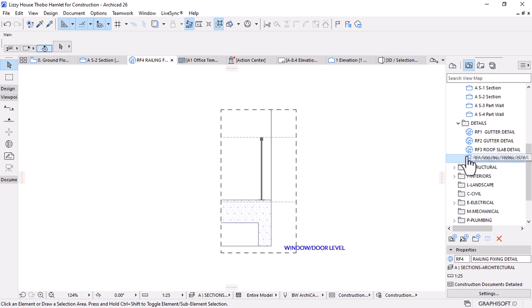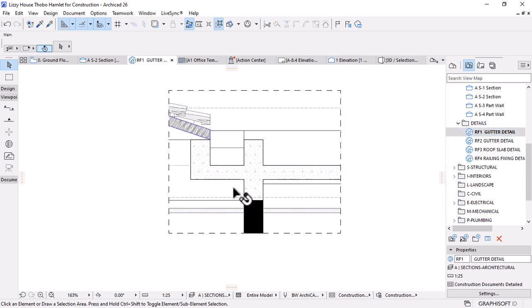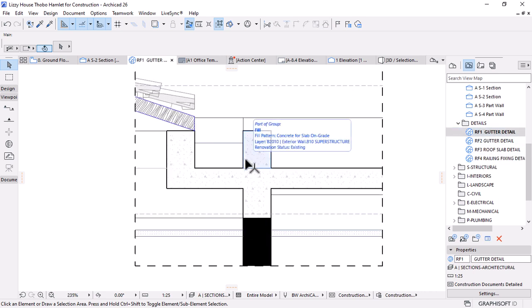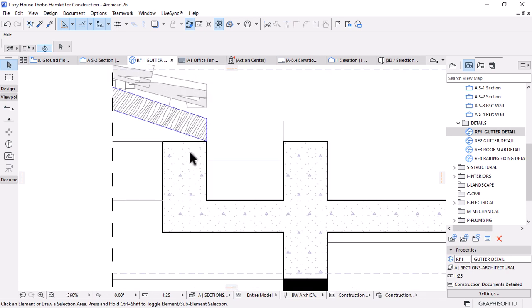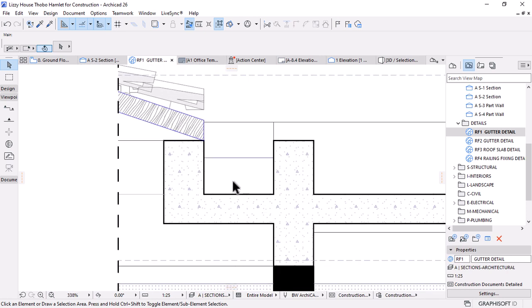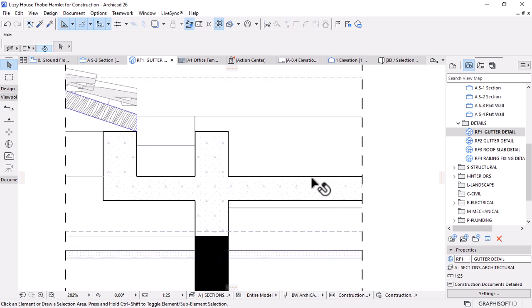Okay, so we're going to start from top going down. So let's start with this one. The key points that we're going to look at here: obviously here we're going to have the wall plate. We're going to have a collection point of water, how we're going to collect water from here, and then we're going to also detail this slab.